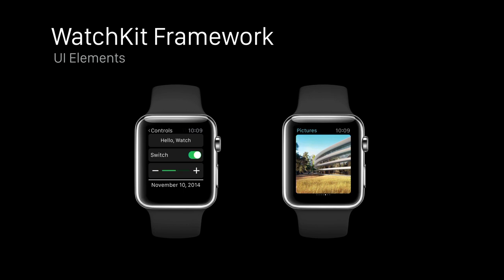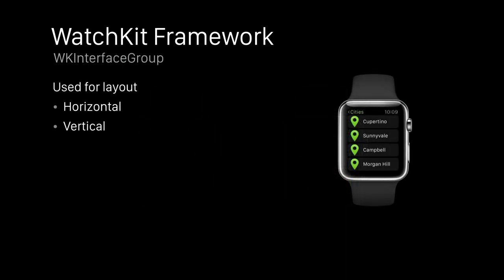In addition to the basic UI elements, there are some other elements that you should pay special attention to. The first object is a group. Groups are used heavily for laying out UI elements within your interface. Unlike iOS, where you place views at a coordinate on the screen, with WatchKit, objects automatically flow downward from the top left corner of the screen, filling the available space. Groups are a way to manipulate the spacing and arrangement of UI elements to achieve the look you want.